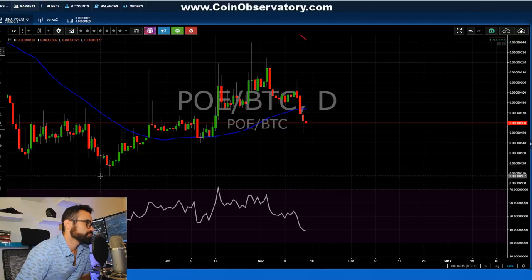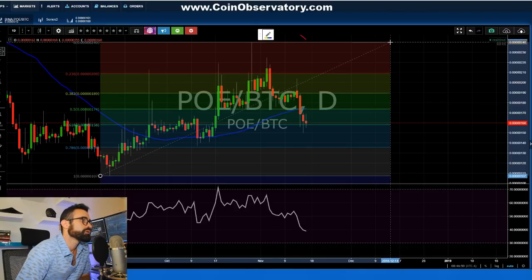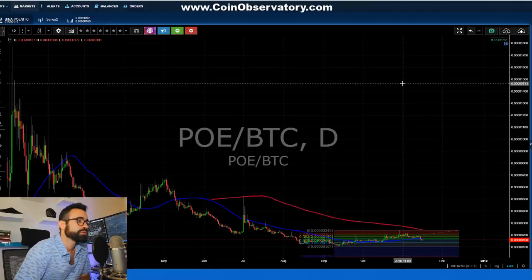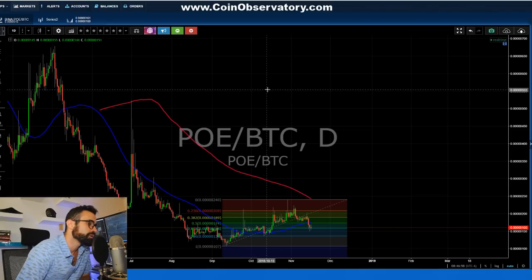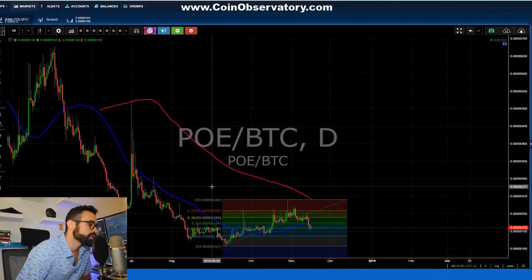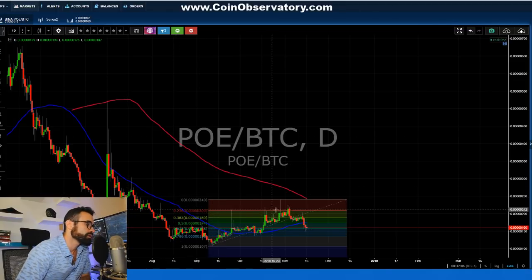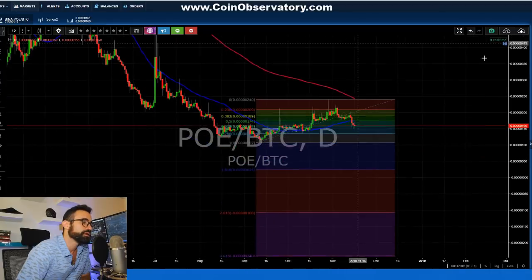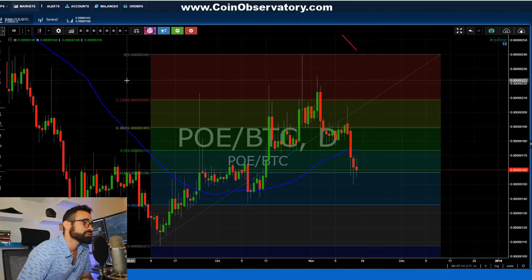So I'm going to go swing low to swing high of the actual entire move. 61.8 retracement. What do we know about that? Right, 61.8 retracement is probably the safest entry as far as a buyback goes, with a stop at the 78.6. In terms of trading range, just like what I was talking about on RVN, a throwback to the range with a 61.8. This looks safe. Buying POE here would have been FOMO. Getting in on POE here is likely to be the smarter option.